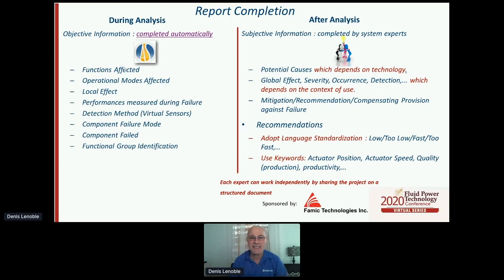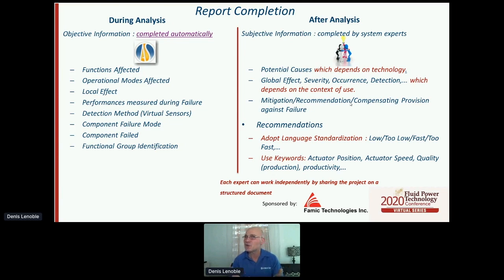What is interesting with the digital twin done with the project in Automation Studio is that each expert can work independently, not all together, filling in their own information, for the electrical guy, for the mechanical guy.